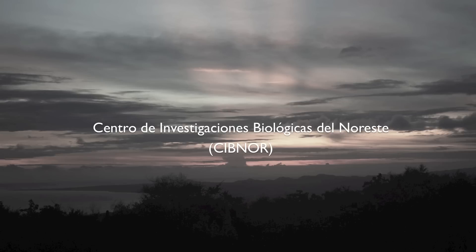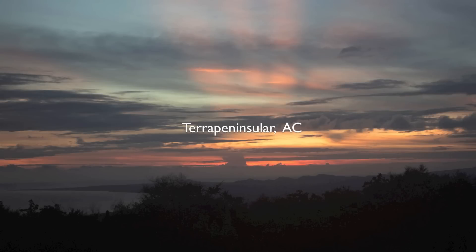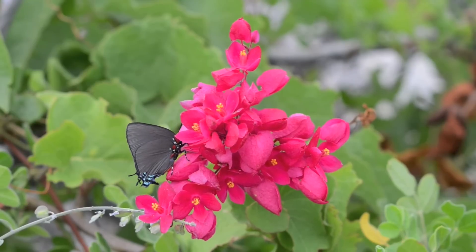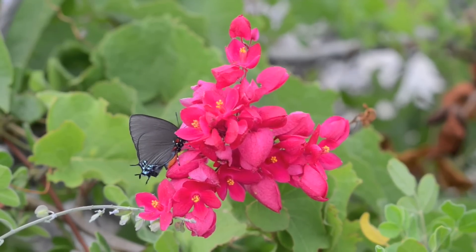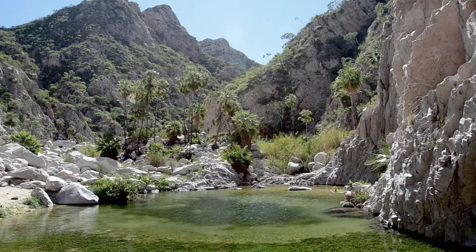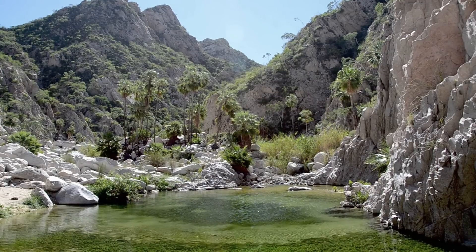We often think of the peninsula of Baja California as a vast desert, yet throughout the spine of mountains that runs down the peninsula there are islands of much more lush and green vegetation. Here at the southern end of the peninsula there's a very tropical forest — you can see behind me palm trees and all sorts of tropical species. We're here on a bi-national, multidisciplinary expedition studying all different aspects of this region. It's very little known; we're finding several new species to science, both insects and plants, and some really unusual mammal and reptile populations.